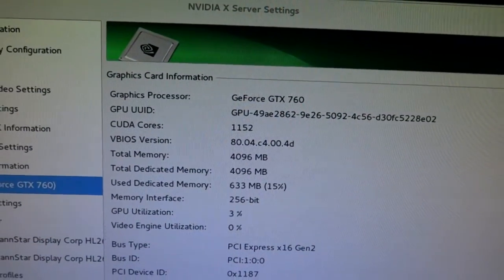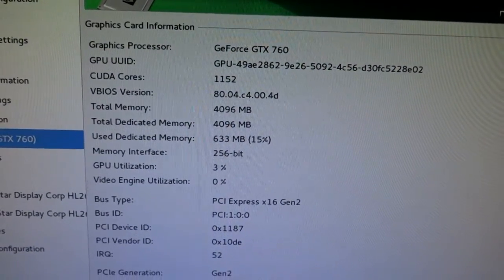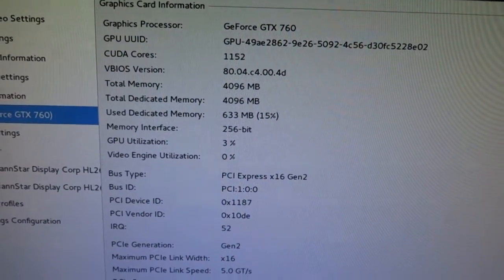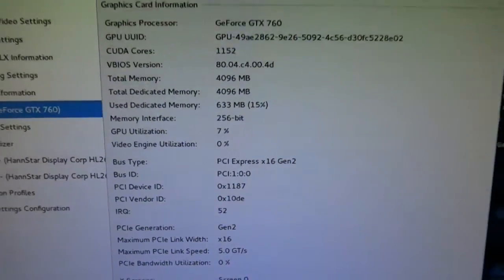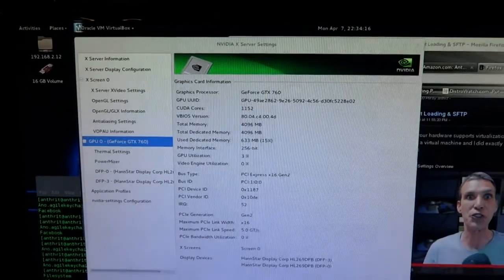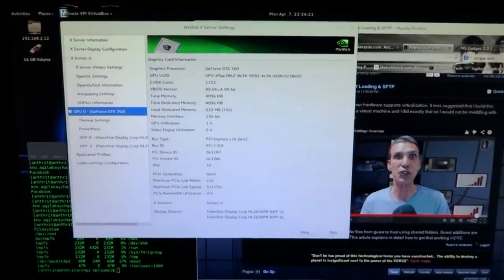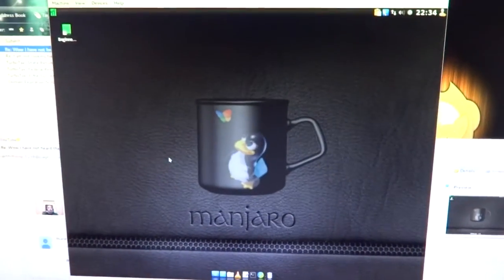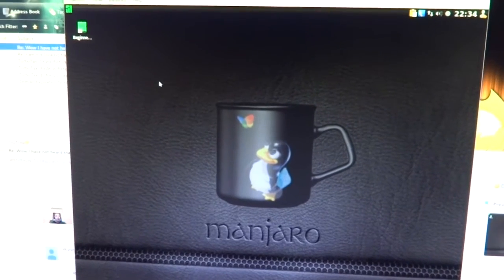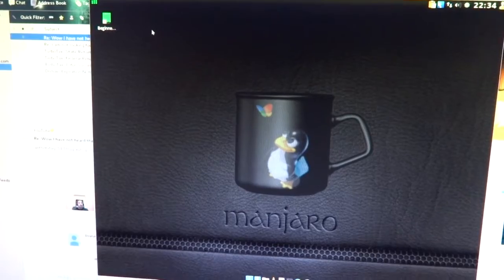On the host machine, I just got a new video card, and it is the GeForce 760 with 4 gigabytes of RAM, PCI Express, and so on. Maybe that makes sense to you, but I'm using the proprietary driver on Arch Linux. This is just a basic Arch Linux install that I built up from the terminal. So I'm not sure if it's something I did wrong installing VirtualBox. I'm not quite sure yet.